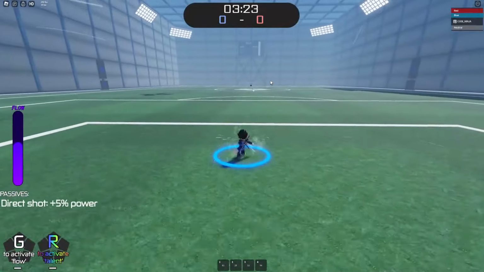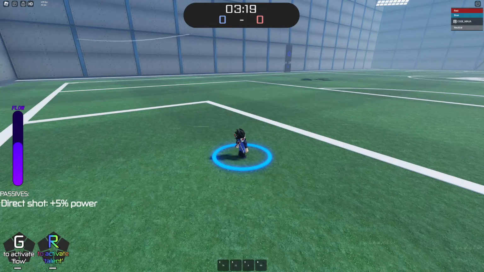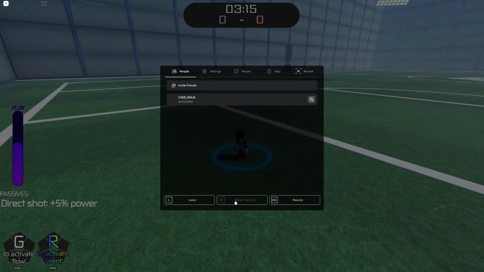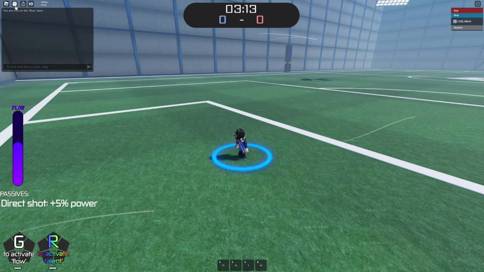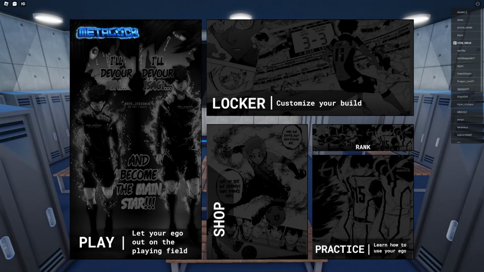Did I score? I did. Okay, I don't know how this game works, but I have to somehow go back to the menu. How do I do this? Do I just type slash lobby? No? Okay, I'm just gonna rejoin. There you go. We are back.